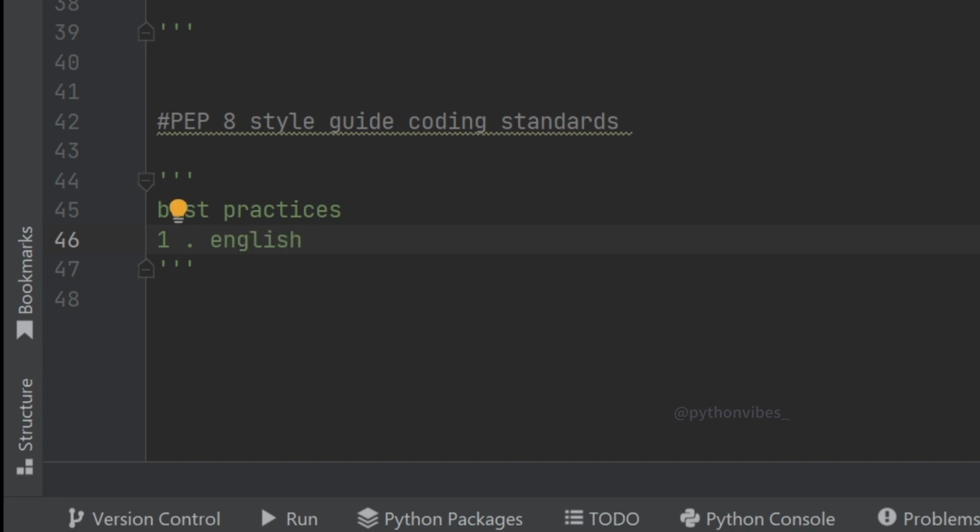Everybody will understand English, and if somebody wrote code and another person has to debug it, they can understand and fix the issues. So it's always recommended to use English while naming variables, unless you have a specific reason to use native languages. And the second thing is, we should use descriptive and meaningful variable names.